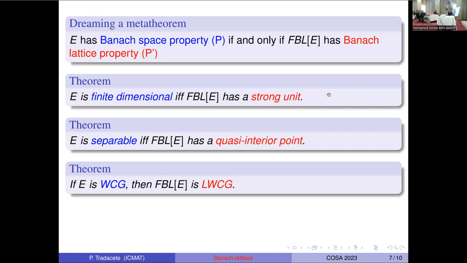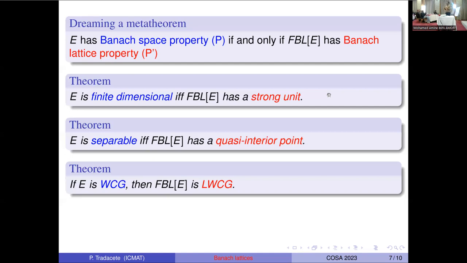So weakly compactly generated spaces, or WCG, are a class of Banach spaces which in a certain way can be used to generalize or to prove things that work for separable spaces and for reflexive spaces. Of course, a weakly compactly generated space is just a space where you can find a weakly compact set whose linear span is dense in it, okay? So for instance, if you start with a reflexive space and you look at the unit ball, which as I said before is a weakly compact set, everything's spanned by the unit ball. So reflexive spaces are always weakly compactly generated.